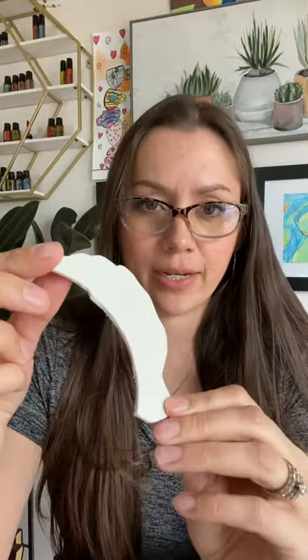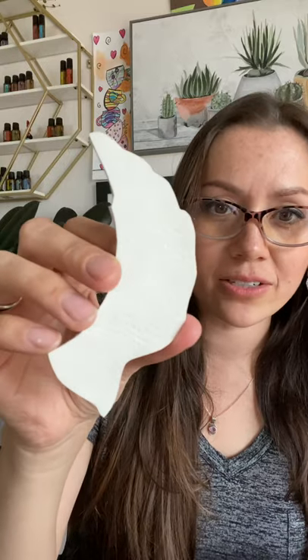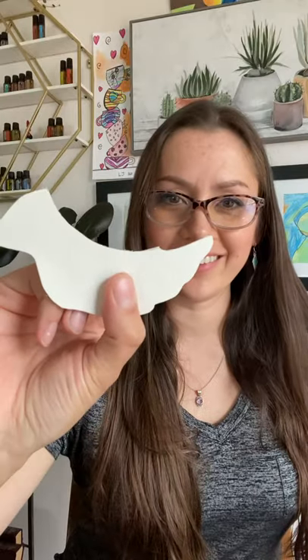The oil today that I want to talk about is geranium. But first, I wanted to show you something. Remember last week I was showing you the hide alternative, the leather hide alternative? I'm going to use that on these angel wings that I beaded, and I wanted to show you what it looks like on — it looks like leather. So I'm going to edge these up and it looks like it's backed in leather when it's really faux leather. It's like an upholstery faux leather. I got that at Joanne Fabrics a couple years ago; I'm not sure if they carry it anymore. You could try searching for upholstery faux leather in white and you should be able to find something.